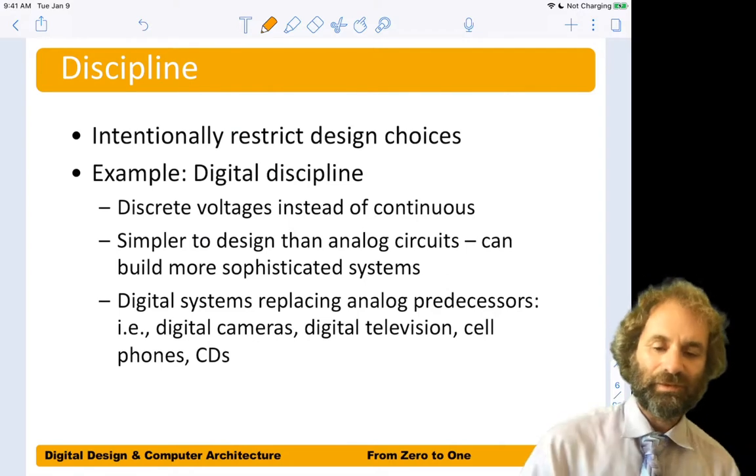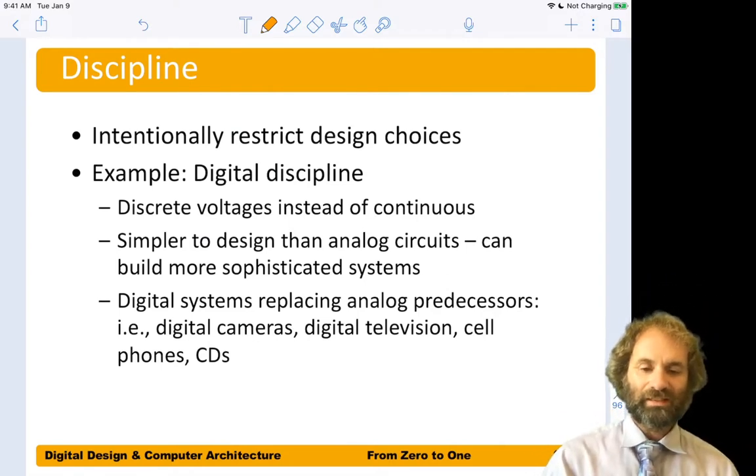Discipline is another very important concept. This is the idea of intentionally restricting your design choices. So at first that seems counterintuitive. If you are limited to a smaller design space, why is it better? But a great example is the digital discipline, that will use discrete voltages instead of continuous. As a result, design becomes much simpler, and we can build much more sophisticated systems.